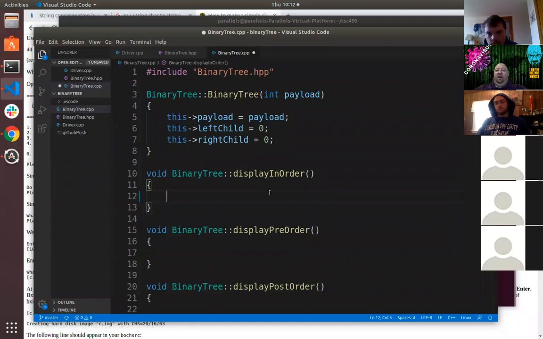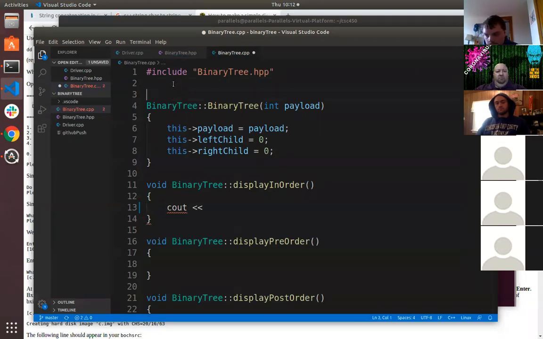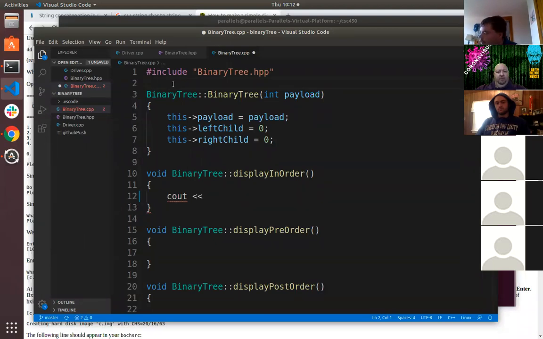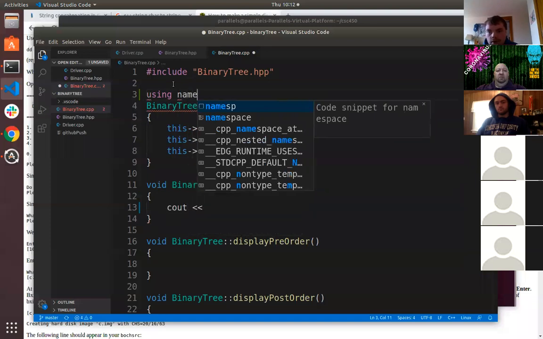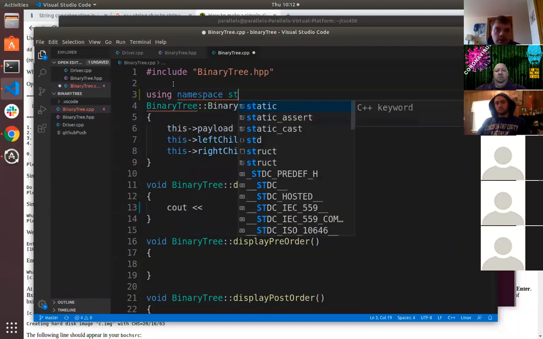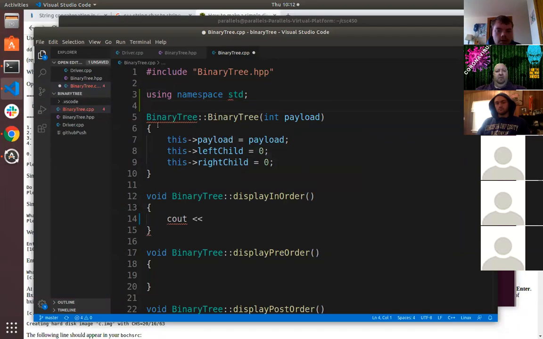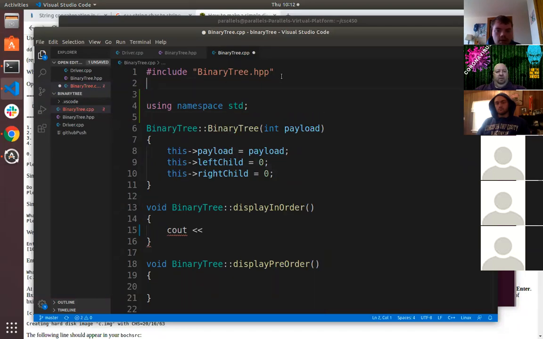So from display in order, how do we display me? It's cout.